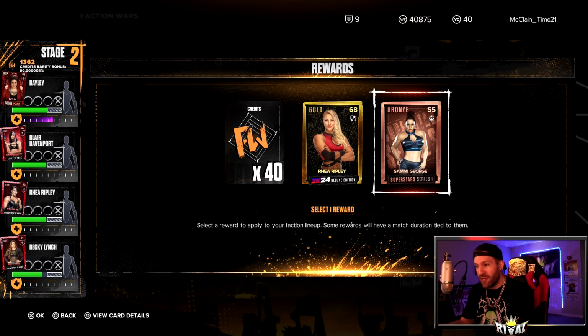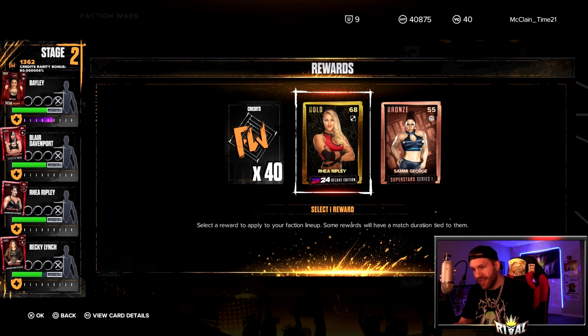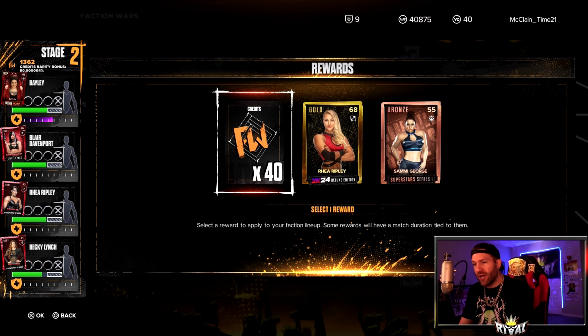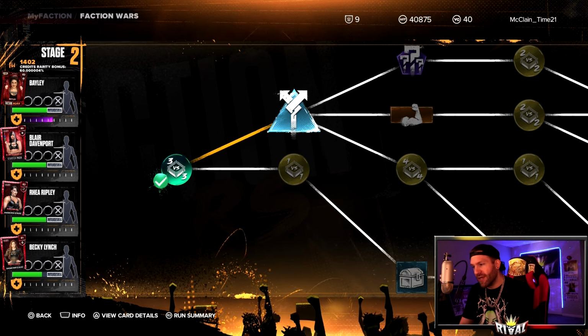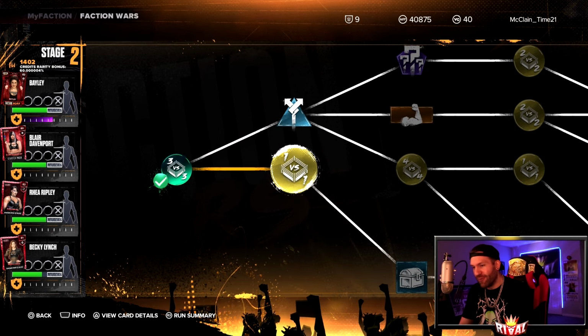After the match, you get rewards. Now these 2 cards popped up because I do have them collected. I don't want to pick them. I want the Faction War credits. I get 40, which isn't that much. I'm going to see more in those hearts, and you know, we're gonna get to that.